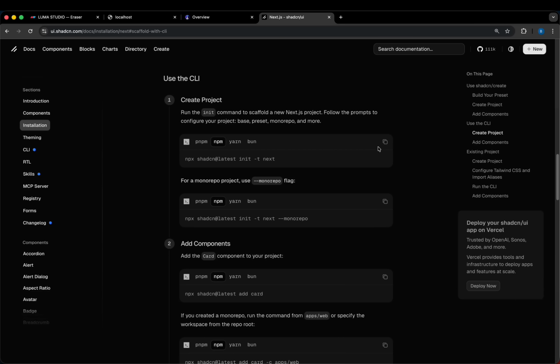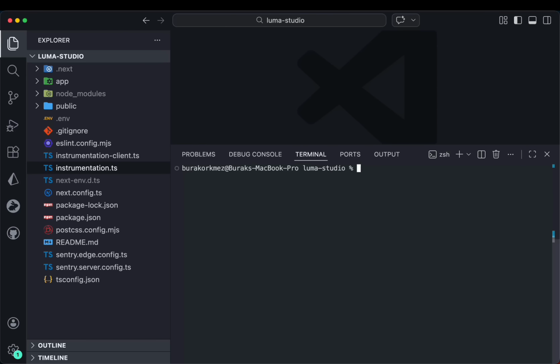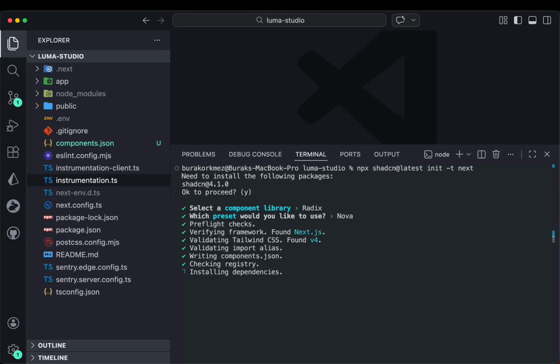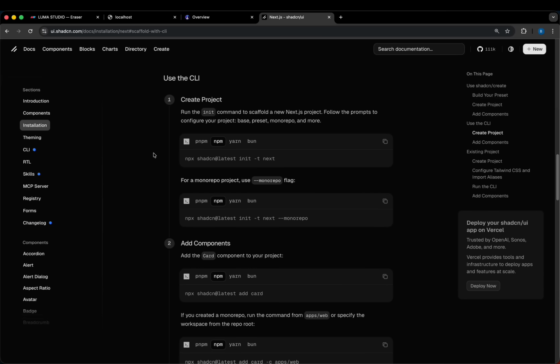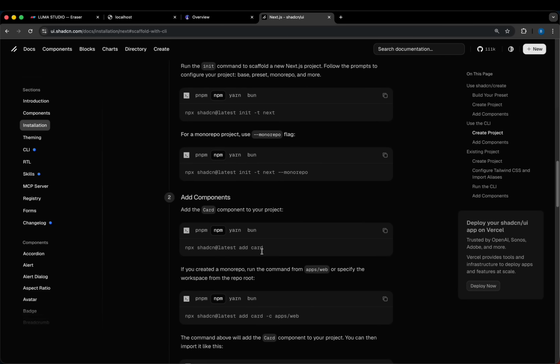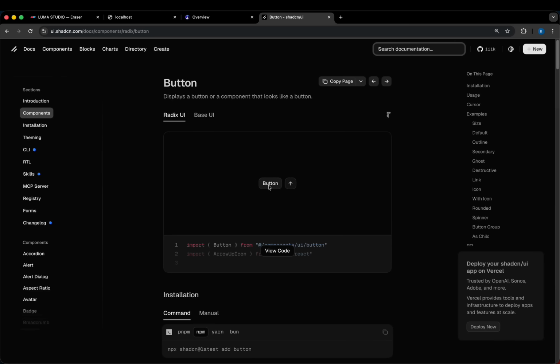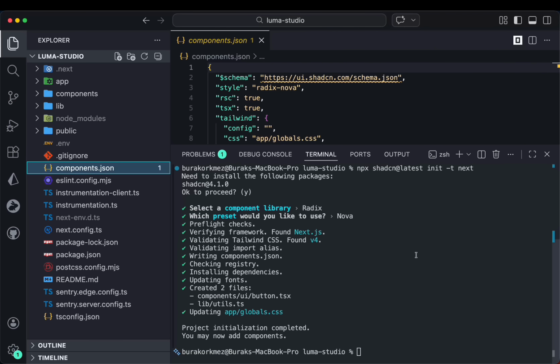So I'm using npm, so I'm going to copy this and go into my terminal. I'll clear this up and then I'll paste this in. So this will install ShadCN, and here I'll go with the defaults. So I'll just press enter a couple of times. Okay, so it'll create this components.json file, and then we can get different components. Let's just for now get the card component or even the button component. So I'll just search for it. So this is the button ShadCN gives you, and if you want to install it, you would copy it and then paste it right here.